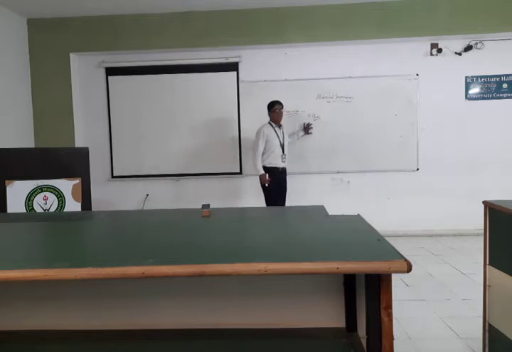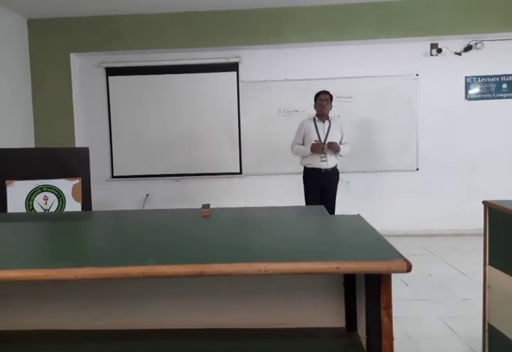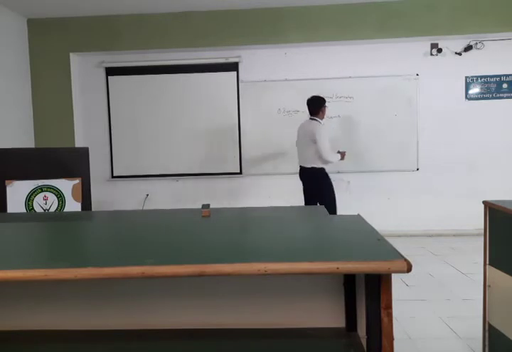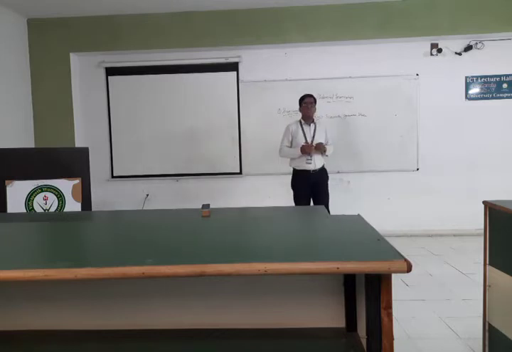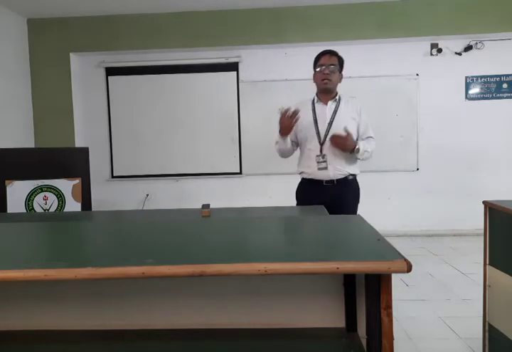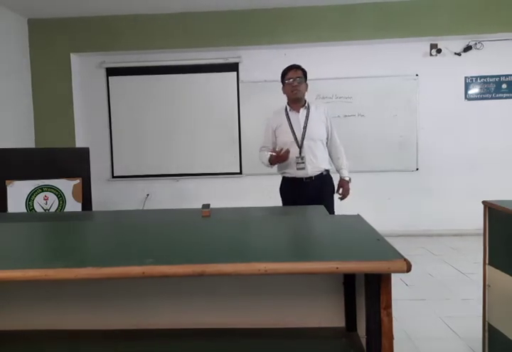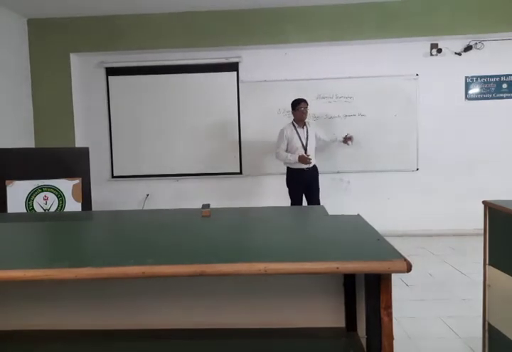First of all, we have to check the skin for the presence of any kind of scar marks, any kind of surgeries, any kind of pigmentation of the skin, or any kind of stria. Stria are basically the stretch marks. You must have seen the stria. This is very common in pregnant ladies, especially after the delivery. You can see the marks on the abdomen. Those marks are called stria.